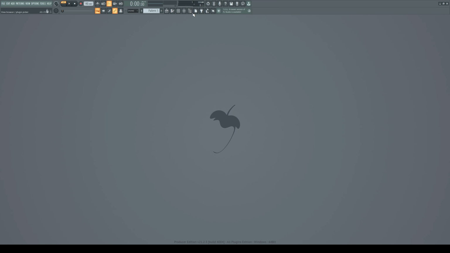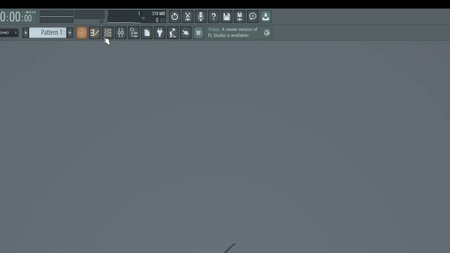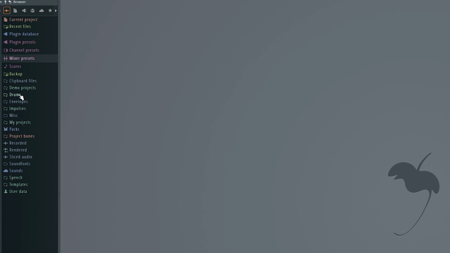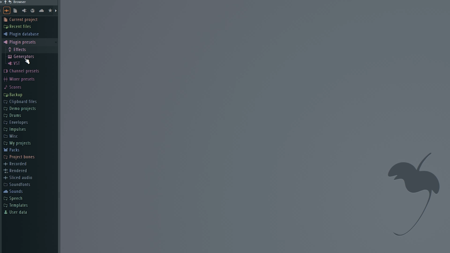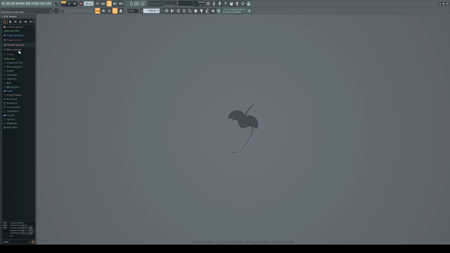Today we're going to see through 5 essential components of FL Studio. The browser is where you can access and manage all your files, samples, and plugins. The browser window provides a hierarchical view of your files and folders, making it easier to organize and locate your assets. Use the folder on the left to browse through your projects, samples, and other assets.